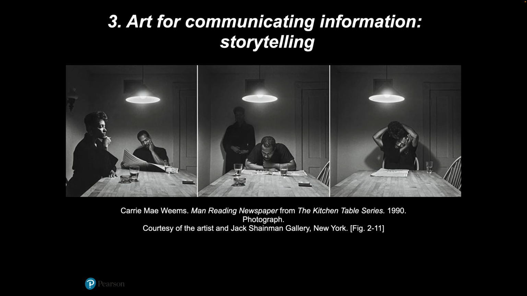Another good example of storytelling is by Carrie Mae Weems, the Kitchen Table series. The photos reveal the lives of another person. They reveal those lives to us through a series of photographs, which was taken over a series of months. They tell a story about a particular family and particular relationships. She set this camera up and just observed different interactions that happened around this kitchen table. If you think about it, how many different things happen in different ways around specific places in your home, and this is an example of that.